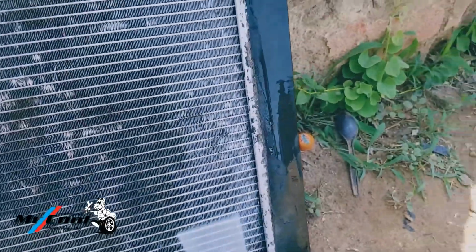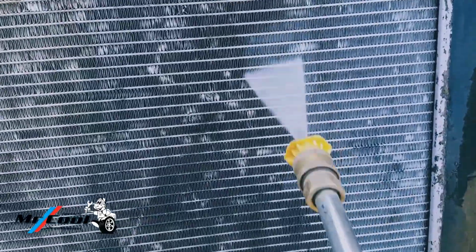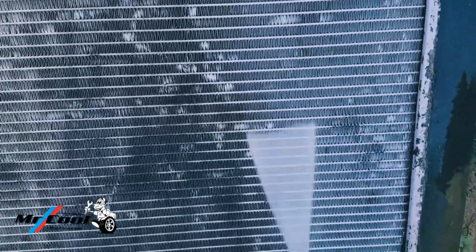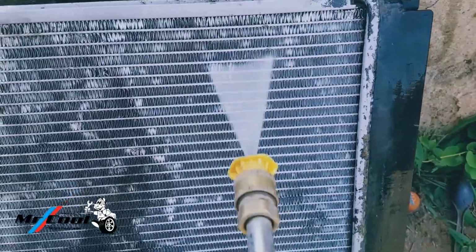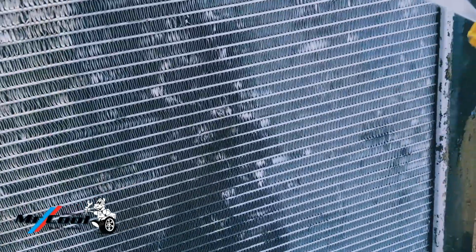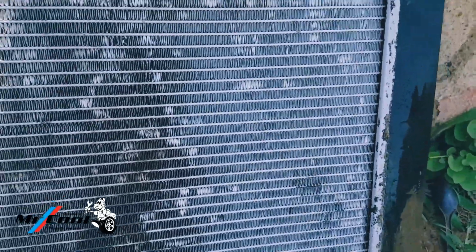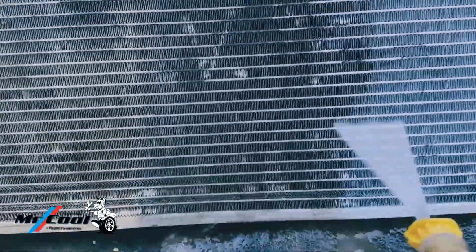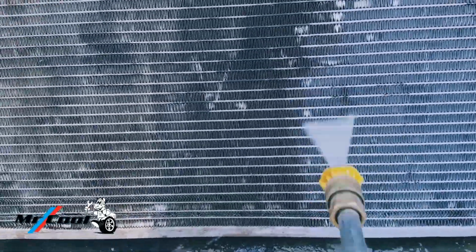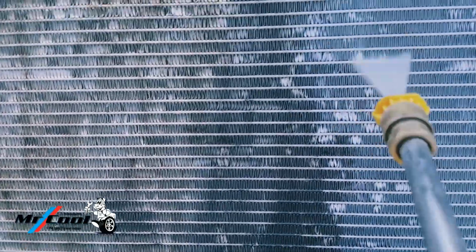You can see this one right here that is extremely dirty, and you can see how this whole thing is going very clean, as if it's brand new. The reality is you can't even differentiate between a used one and a brand new one after using the solution to wash your radiator, your condenser, or any sort of part that has too much grime on it.